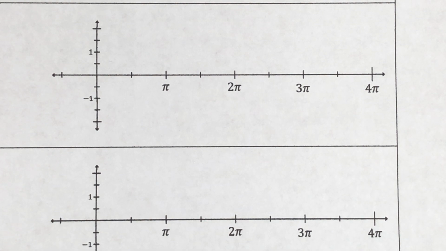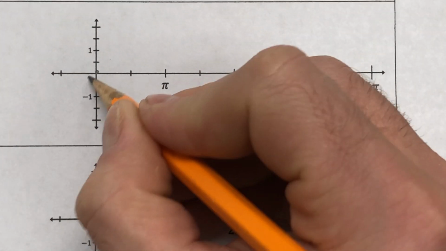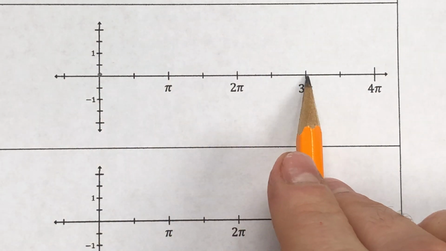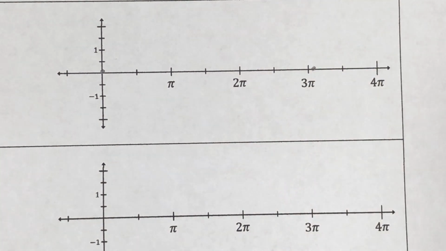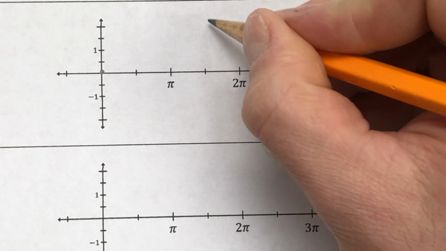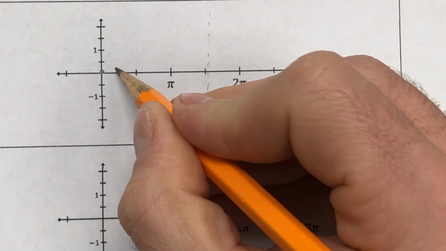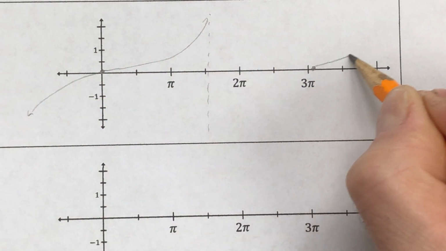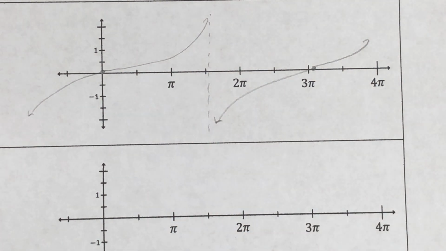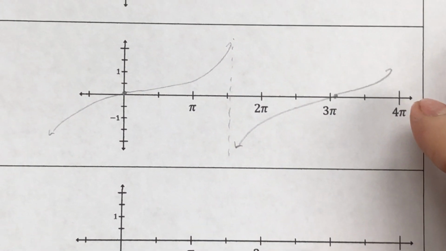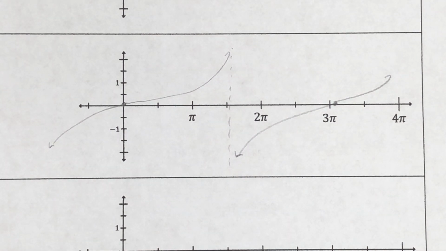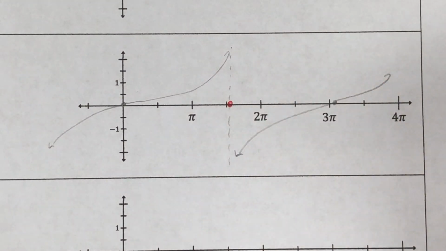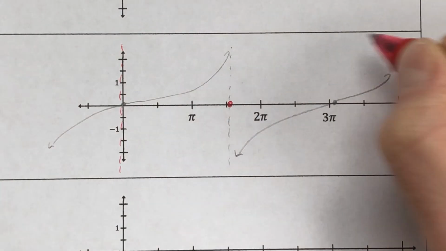So let's see. What normally would be right here, there's no shifts, so I know that my function is going to be the same. Pi squared is roughly 9 point something, which if this is right there, that means right here would be an asymptote. Okay, perfect. So that would be my tangent function instead of that. Now what I'm going to do with my cotangent function is at the asymptote, I'm going to put a 0, and at the 0, I'm going to put an asymptote.